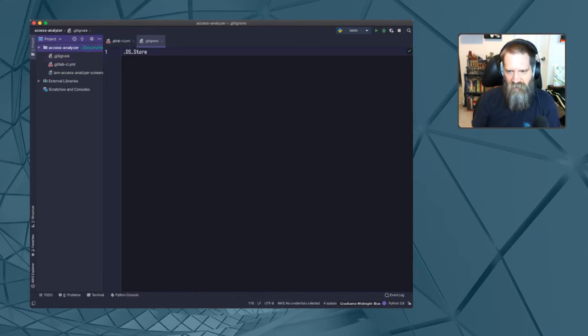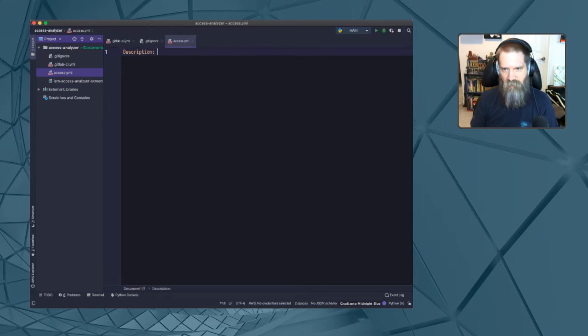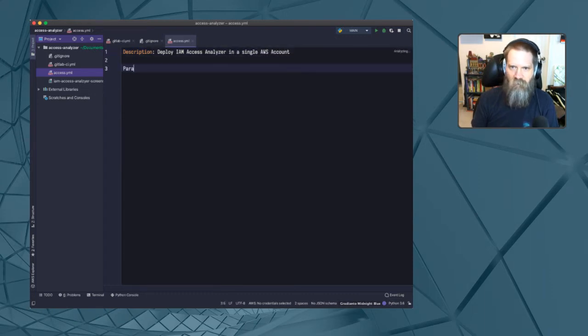As we've done in the past, I'll create, what are we going to call this? Yeah, let's just call it Access YAML. And we'll give it a basic description. Okay, so that's what we're going to do. Like I've done in my previous streams, we'll set up a placeholder for parameters, and then we'll define our resource.